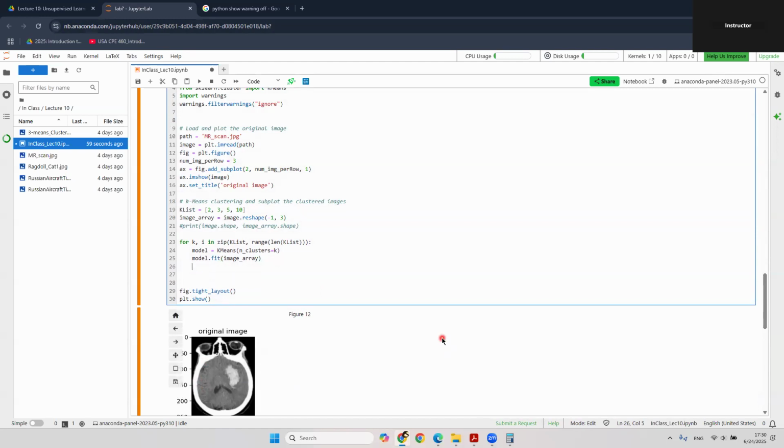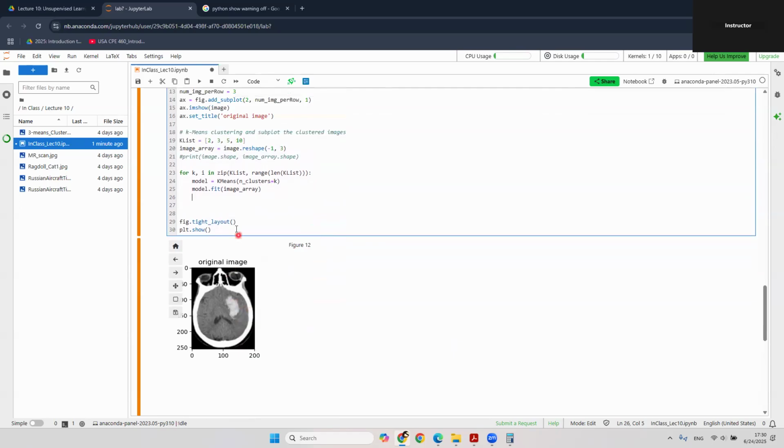Now I'm going to subplot this. I've already trained, right? So here I want to get the clustered image. The clustered image means, suppose you give me a k, whatever k, then I plot the image with only k colors.